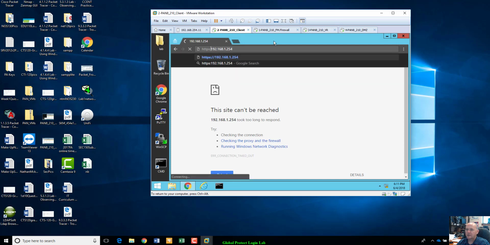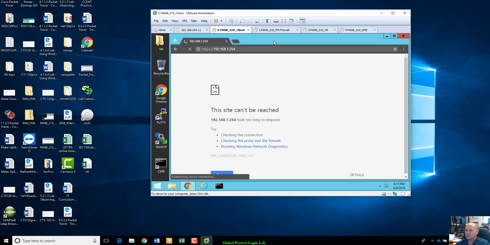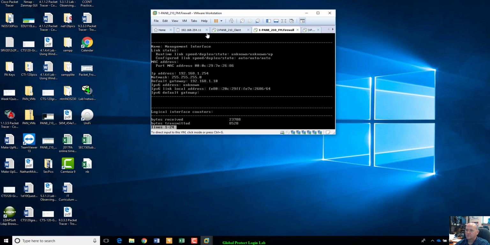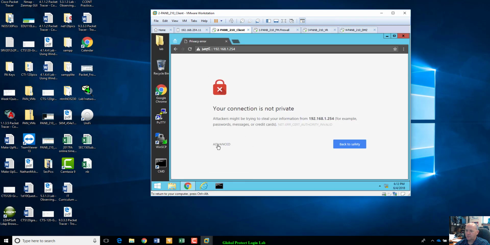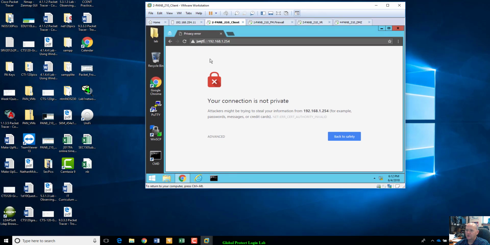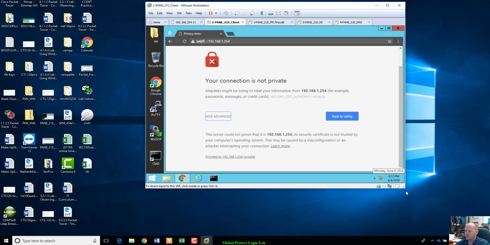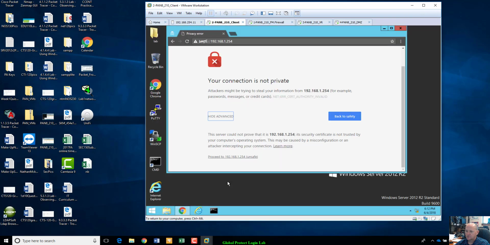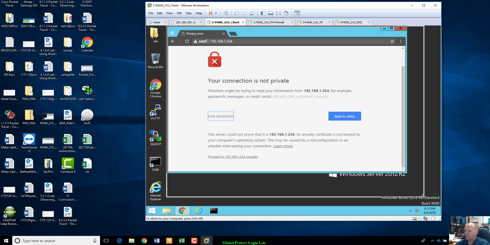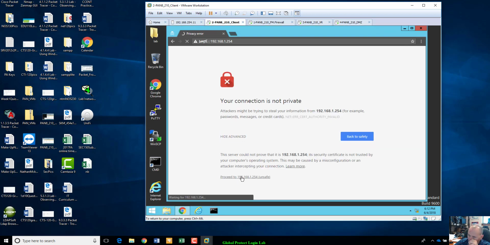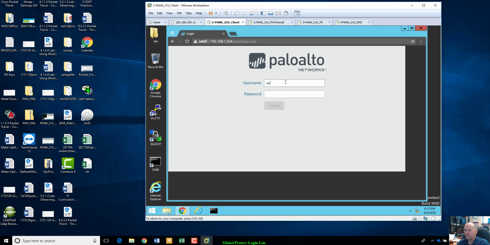Log into this, HTTPS://, should work. Maybe. All right. Your connection is not private, that's fine, because this is a virtual router and it's issuing its own certificate. So, Advanced. Scroll down, make this a little bit bigger maybe. Proceed. All right, I can log in from here. Let's just wait for a second while that comes up.